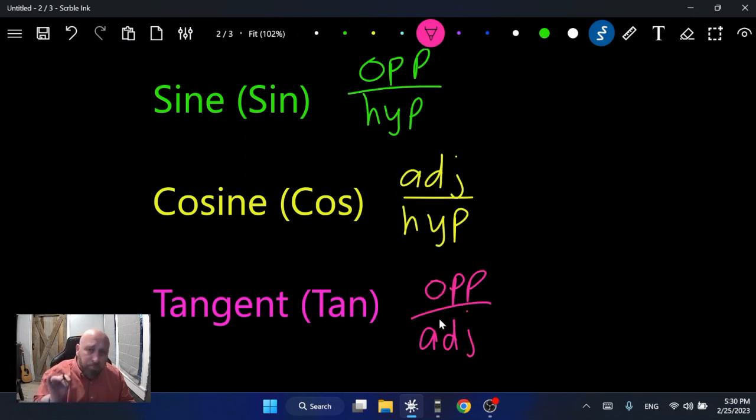Now, you need to know these very well. You need to know these so well. I mean, I don't know what you need to do. Take them out for dinner. Call them your BFF. I don't know what you need to do here, but you need to memorize these. You need to learn these. You need to hug them and love them, okay? Because these are so important as you're going forward in your next math classes. So make sure that you know those.